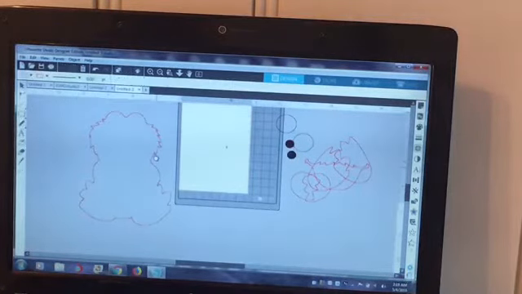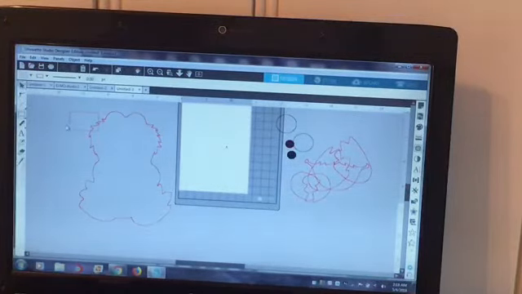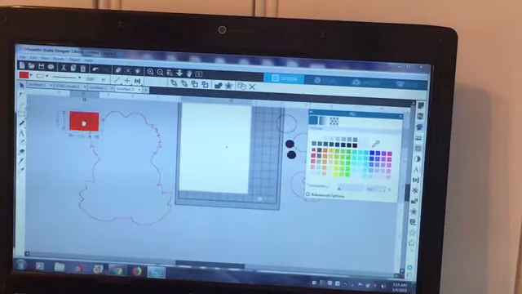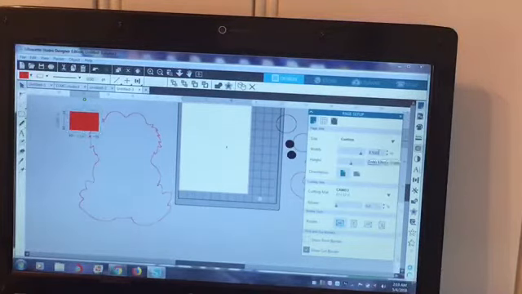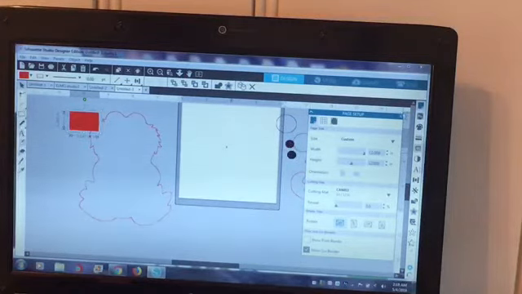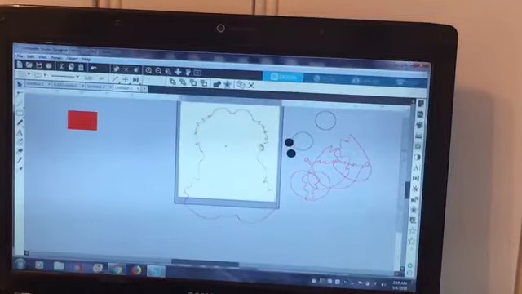So what we will do next is I will take one of these little squares, make a little square, and then I'm gonna turn this square red, right? Before I forget, my page is 8.5, but the paper that I'm gonna use is 12 inches. So I'm gonna put 12, and this one is 12 as well. This is the size of my mat right now. So let me take this away a little bit, oops. Yes, so now I'm gonna drag this here, right?